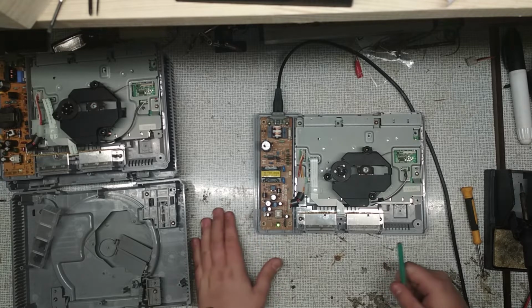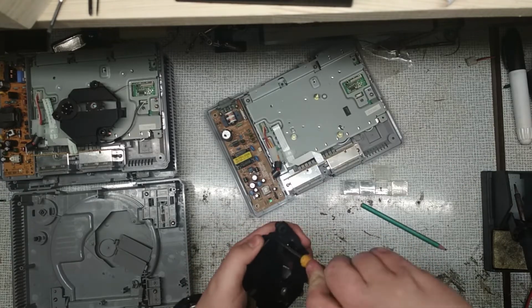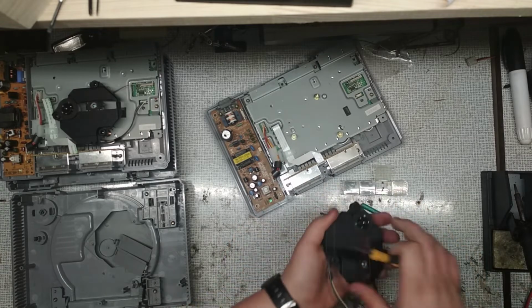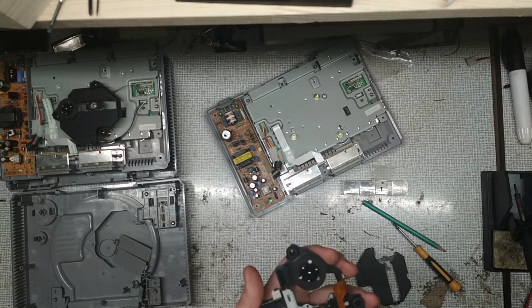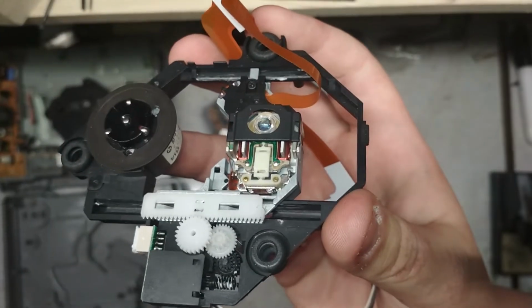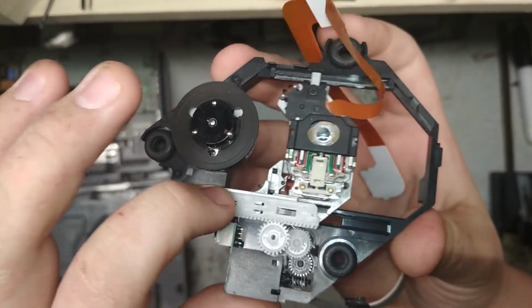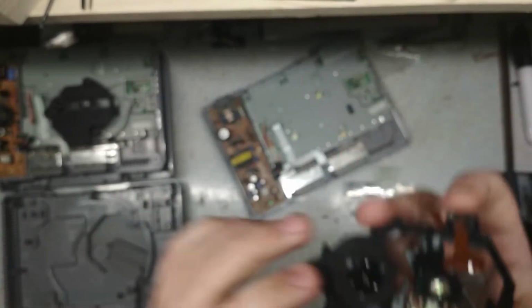Maybe looking at the drive assembly will tell us what's wrong. To open it you need to undo two screws near the drive motor and lift up clips around the drive case. As you can see, the small black gear isn't moving. It turns out that the white gear popped out and wasn't making contact with the black gear. So I just press it back and now we will see if it works or not.